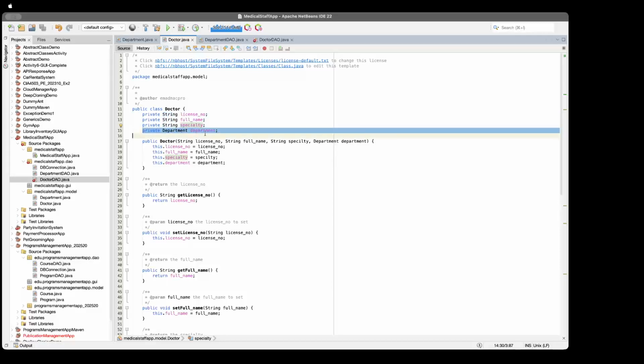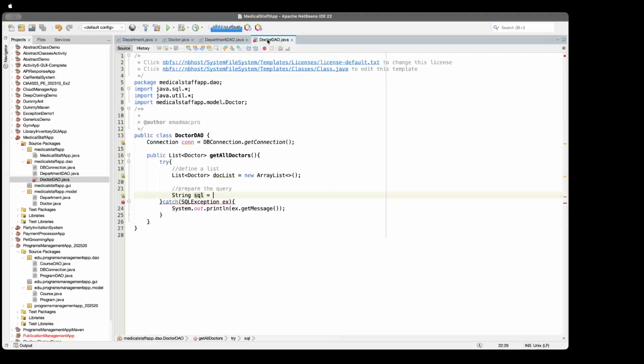In addition to that, we need some more information from the department table. So in order to do that, we need to join the query between two tables. The select will be a select with a join between doctor and department.